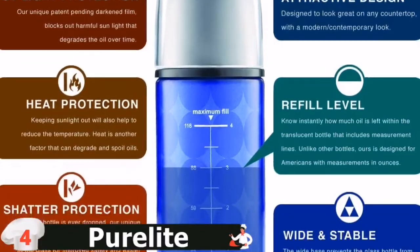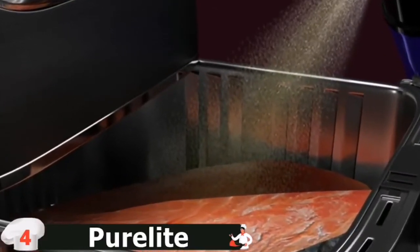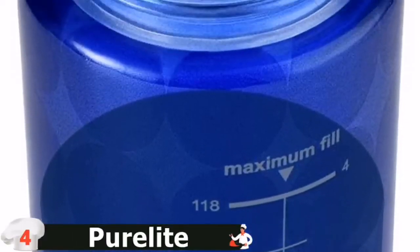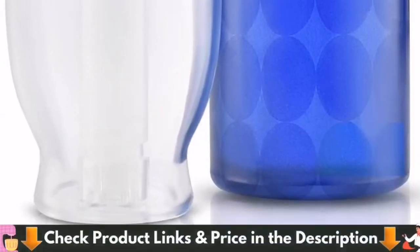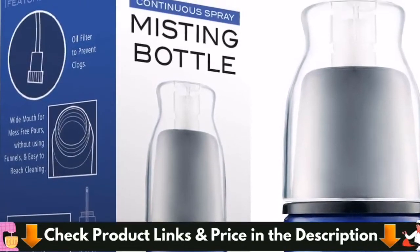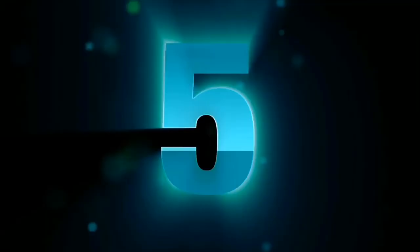To better store the oils and keep contaminants out of the oil, as happens in plastic containers, the bottle is constructed of food-safe, BPA-free glass. The unique patent-pending black film has been coated to prevent UV rays from piercing the glass and damaging the oil, and also to prevent the glass from breaking in the event of a drop, ensuring greater security and less cleanup. Due to the oily slick on the kitchen floor tiles, it is an essential feature.